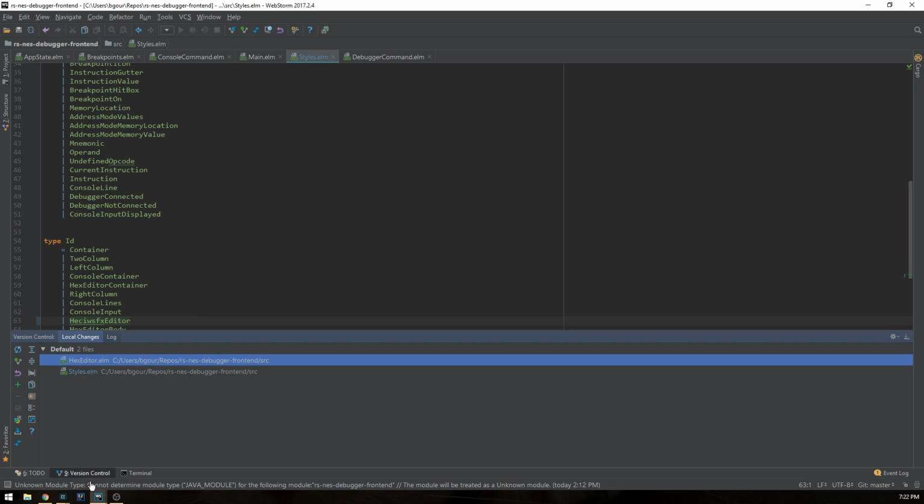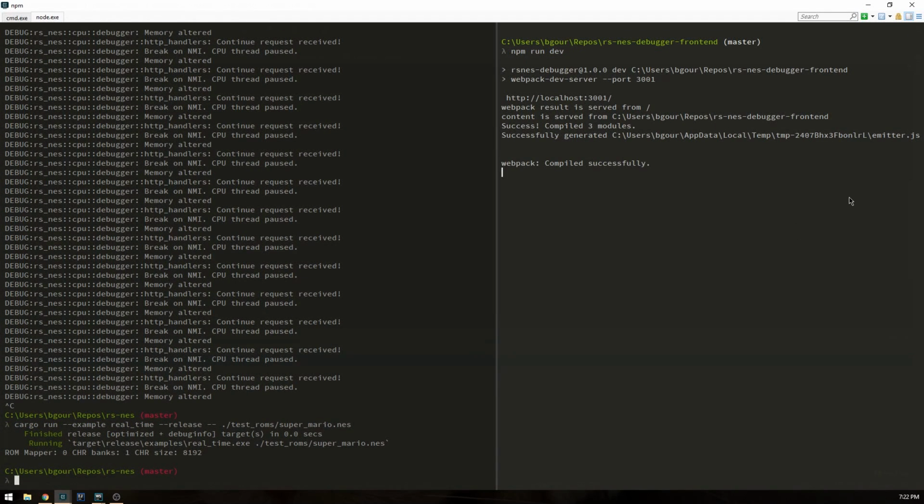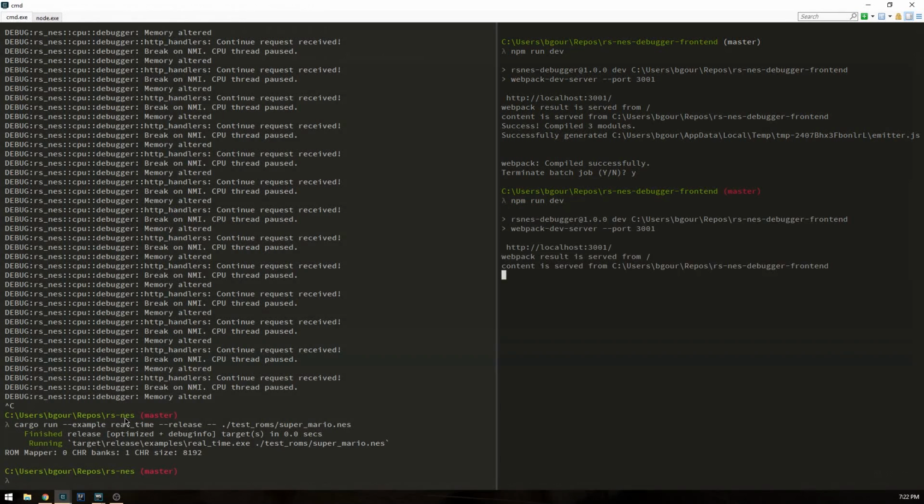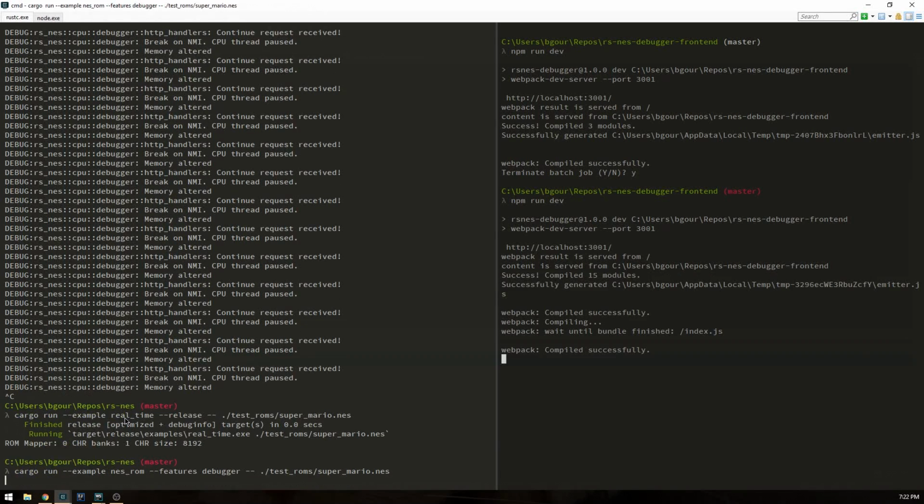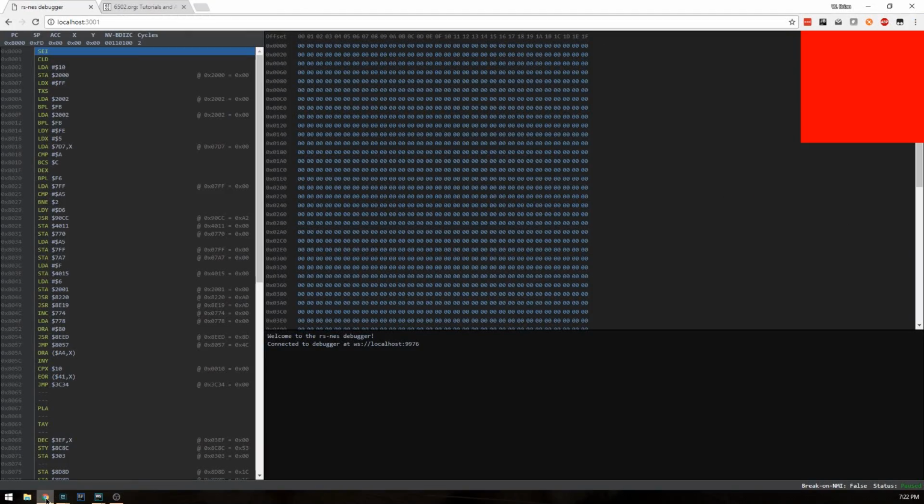And if we go back here, we can recompile the app. Also restart this. And we'll open the browser, and you can see it all compiled successfully. Everything's working fine.